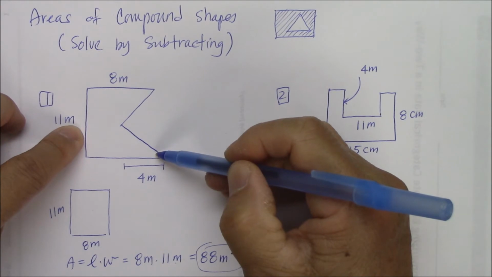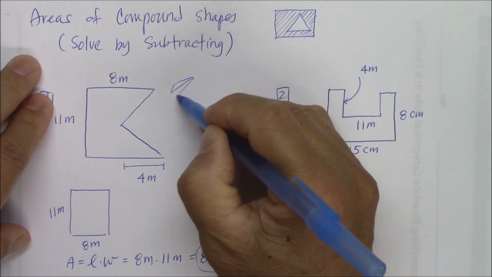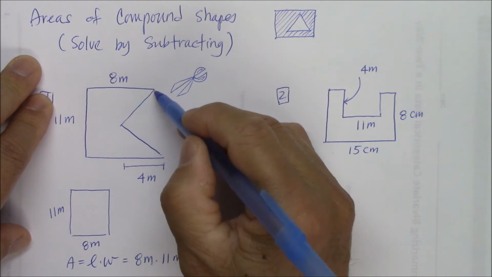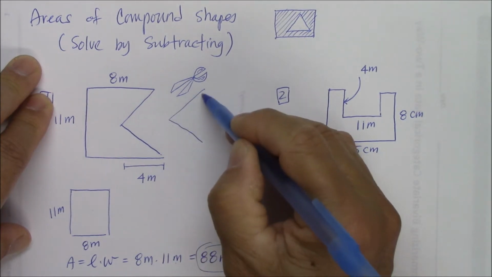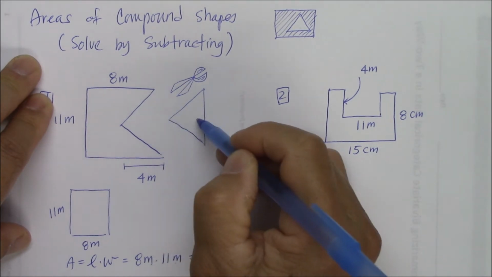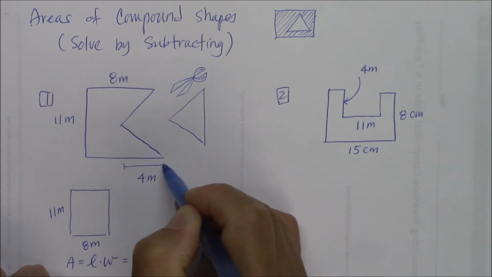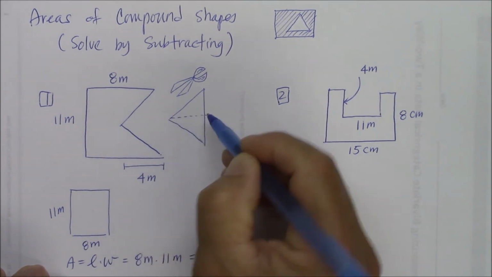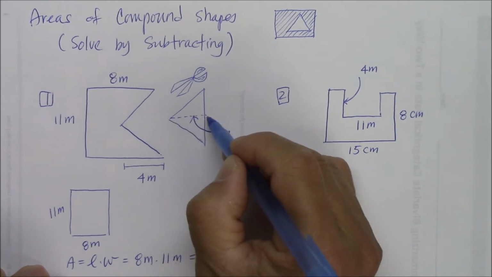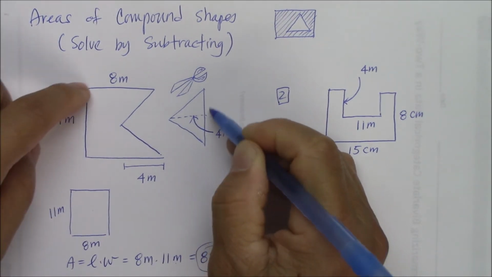However, what's happening is we have taken or snipped out using a scissor. Check it out. Here's my rendition of a scissor. Using a scissor, I cut out this piece right there. You see that? I cut it out. So what is that shape that has been cut out? Well, you could see that there is a dimension given, as if to say this is the height of that triangle that's been cut out, which is 4 meters. So the height is 4 meters. And the base, in this case oriented vertically, is 11.